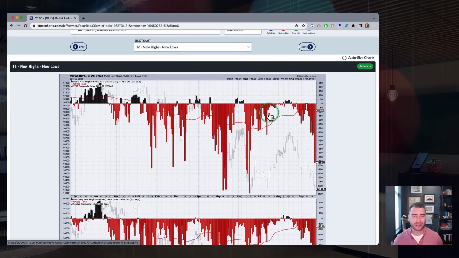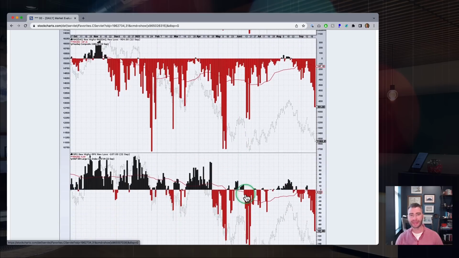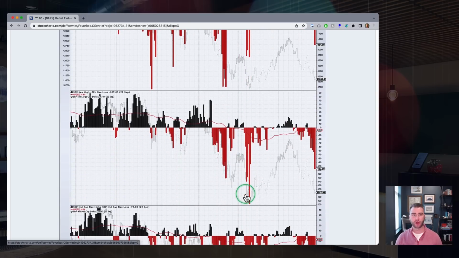We can then look at the new highs versus new lows in a maybe a little bit more easy to interpret fashion. Here we have new highs minus new lows across the board for a bunch of these different indexes. So in this case, again, positive is going to be good, negative is going to be bad. We're down here in the red. That means that we've got more stocks making new lows than stocks making new highs. That has been kind of the theme of the last 6 months or so. As you can see, a lot of red on these charts.